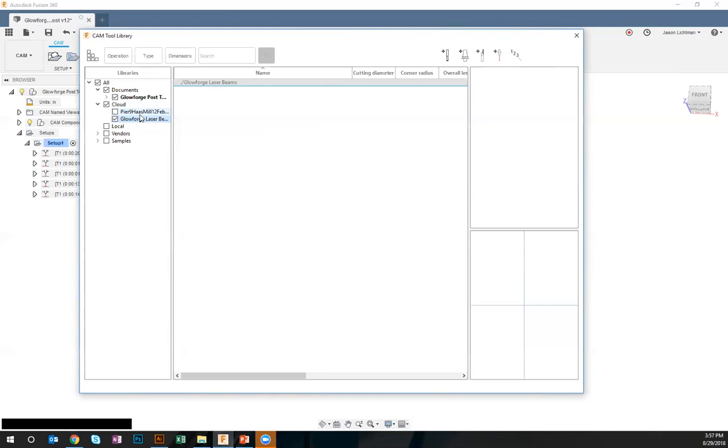And if you don't know what kerf means, think about this. When you cut a piece of wood in a chop saw or a bandsaw or a table saw, the blade itself has a width, and it's pretty wide. You could see it, right? A laser beam, believe it or not, even though it's much smaller, does have a width to the beam, and that's called the kerf. And if you have looked around the Glowforge forums, you would have seen that the topic of kerf compensation comes up quite a bit.